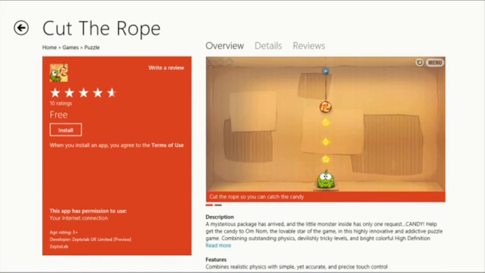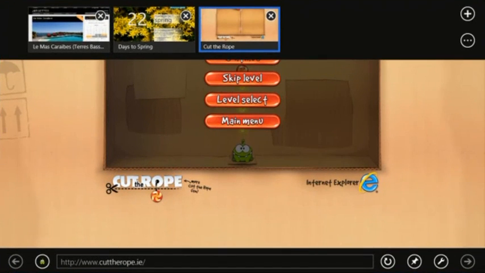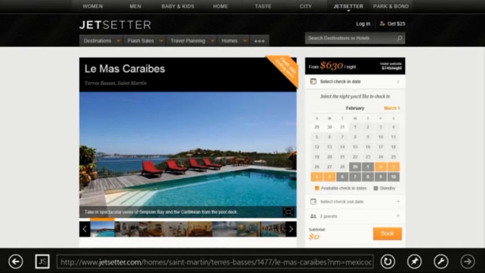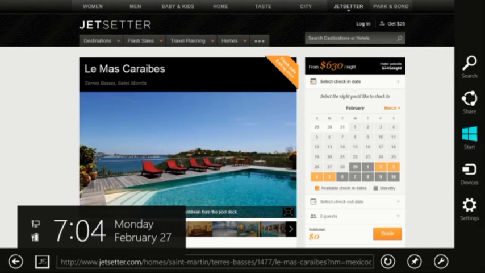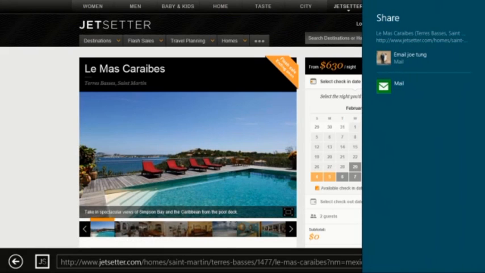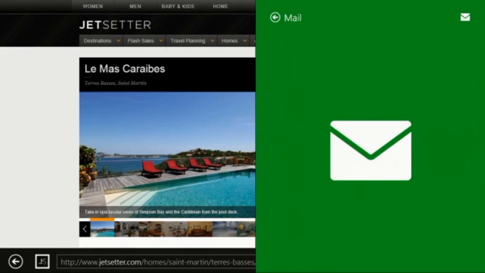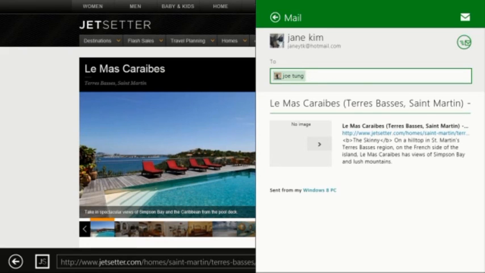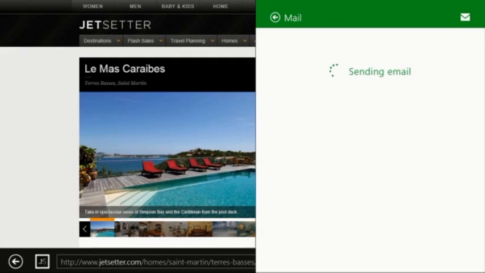Let's go back to the trip planning and get a friend's advice about things to do in Mexico. Using the Windows 8 Share Charm, you can easily share links with other people and apps. Windows Live Mail automatically creates a preview of the page to easily recognize it. You don't need to leave the browser in order to share web pages.